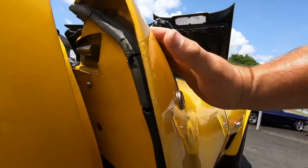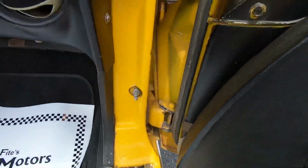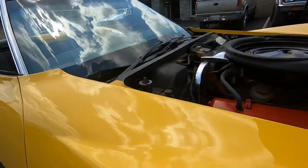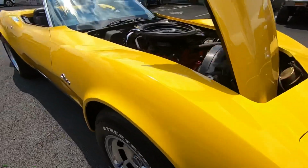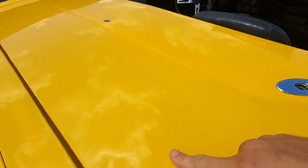Of course, on the inside of this door, you got some chips. Weather stripping's a little bit older. It's still soft. A couple dings right there. Little spot in the door panel there. Emblem looks pretty good. Got some stains in the paint there. May get a speed buffer on it. It might come out. No guarantees on that. We'll check these headlights too, around the edges of them, get some chips. Little stain there from where the top's been sitting on here and the sun's gotten to this part, not this part. See that?